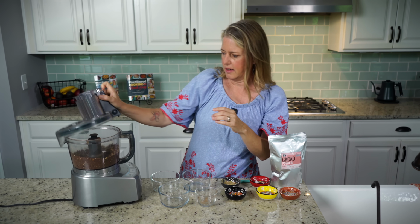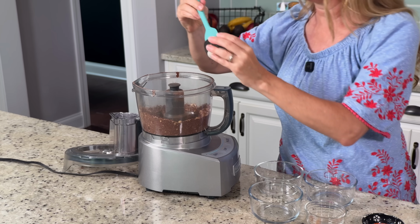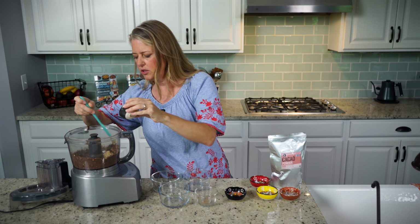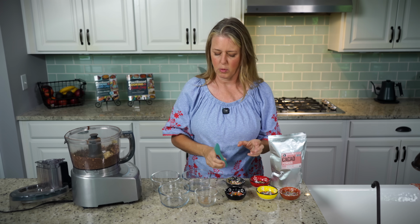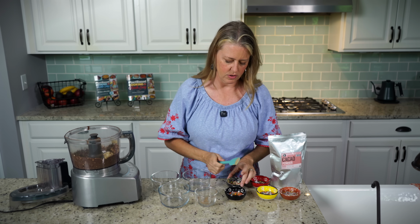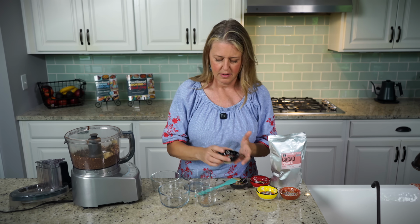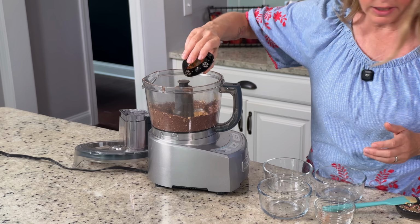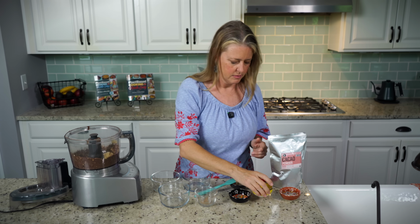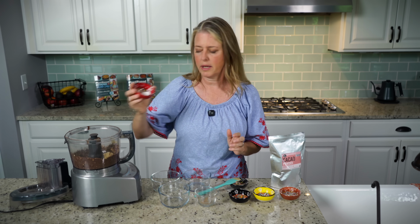Okay, that is enough. So now we're going to add 1 tablespoon of tahini. And if you don't have tahini, you could use almond butter, or even peanut butter would work. But I think the peanut butter might overpower the mint flavor just a little bit. So almond butter or cashew butter even will work. We've got 1/2 teaspoon of vanilla extract, 1/2 teaspoon of peppermint extract, 1/4 teaspoon of baking soda, and 1/4 teaspoon of baking powder.